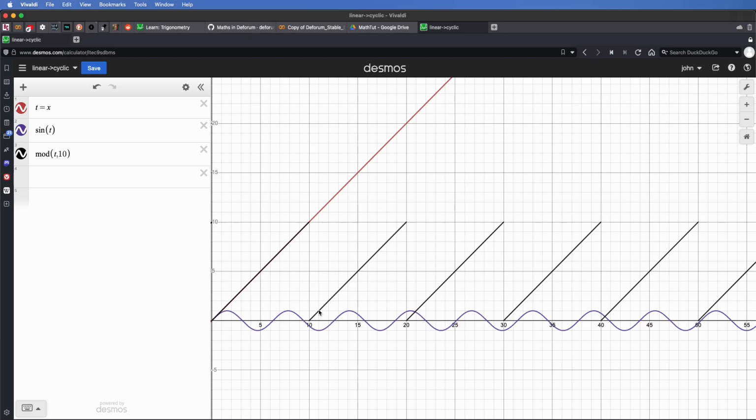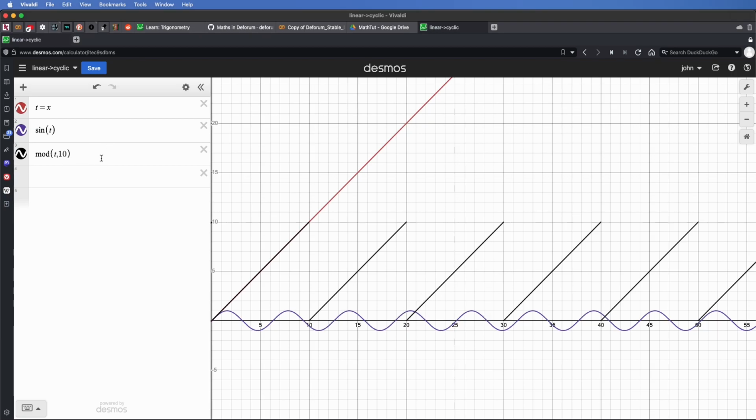At frame 11, 11 divided by 10 is 1 with a remainder of 1. So our value becomes 1. At 12, it's 12 divided by 10, which is 1 with a remainder of 2. So the remainder follows this sawtooth pattern. It increases and then drops back down to 0.